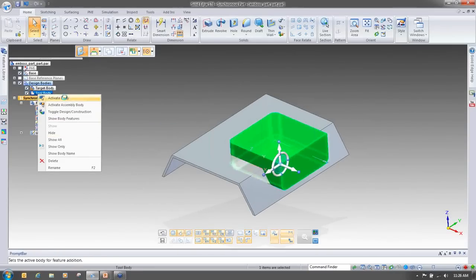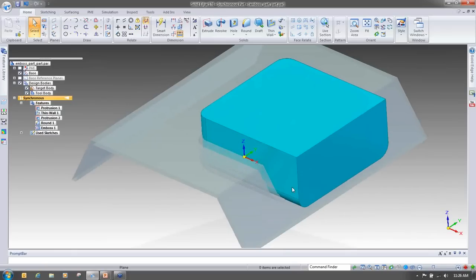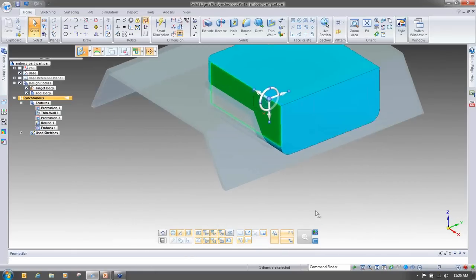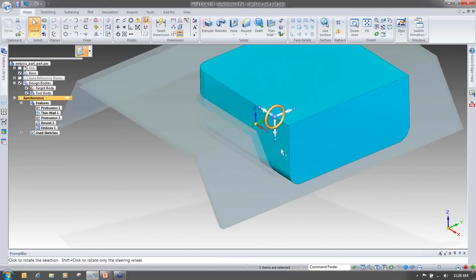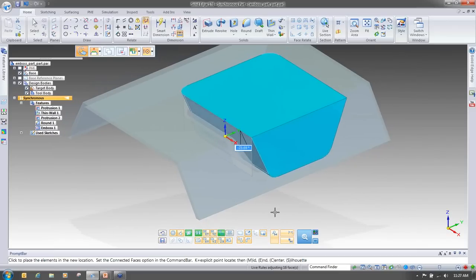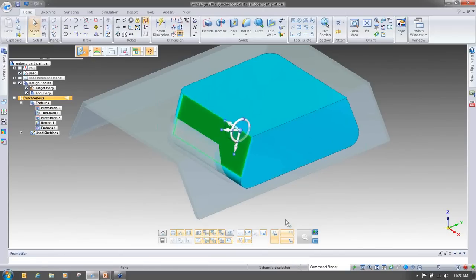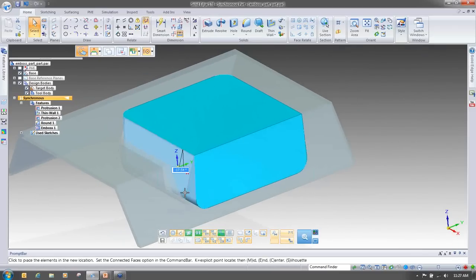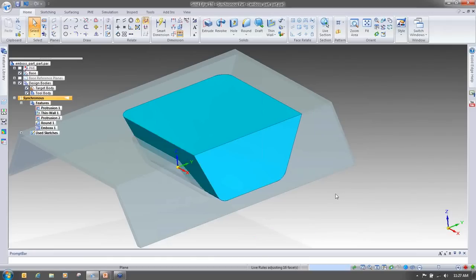I want to go ahead and activate my tool body. And here comes the cool stuff, guys. So now we're working with our tool body, and we actually have to manipulate that tool. So let's put a little bit of an angle on there, and notice how Live Rules is helping me sense my symmetry, and let's put that at 20 degrees. You can see that it kicked it out that way. That wasn't the way I wanted to go, so just as quick and easy as grabbing that torus again, we want it to go inward.